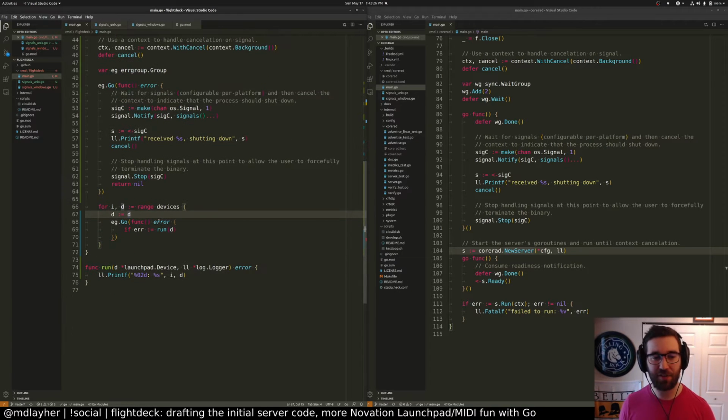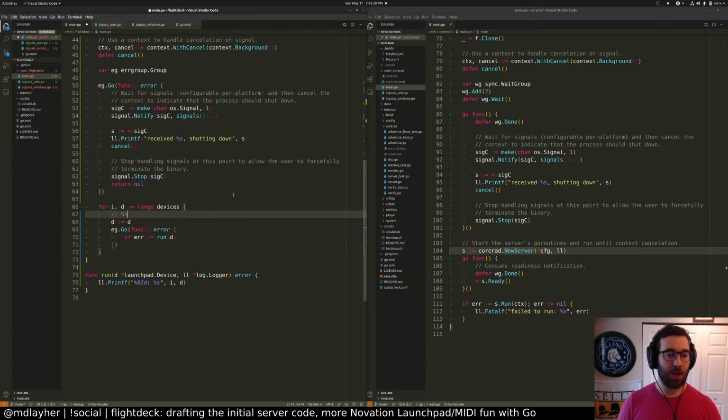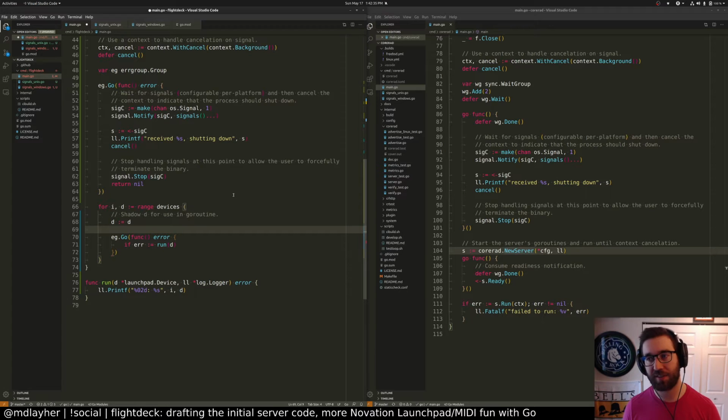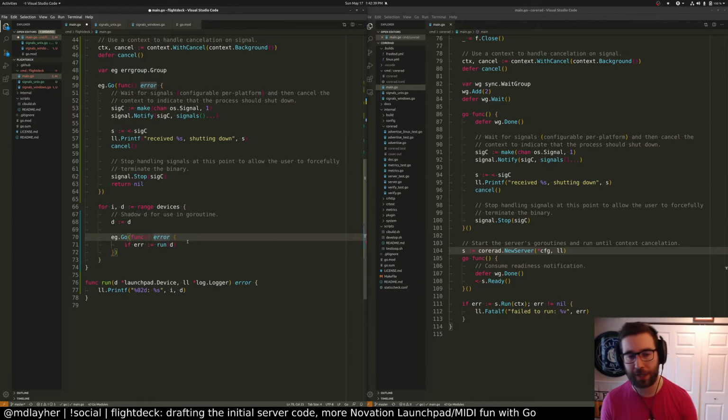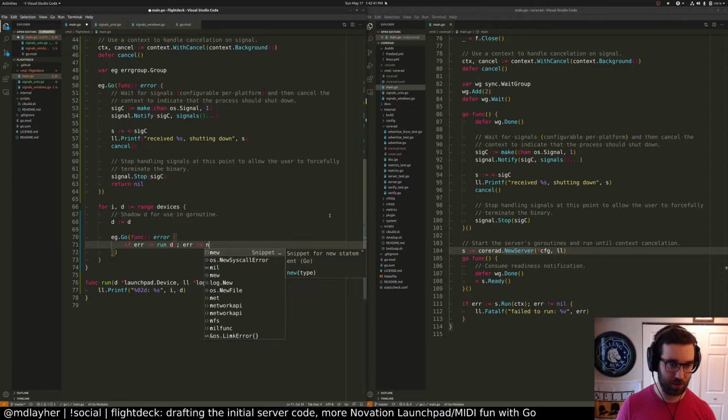It's kind of a nuisance, but shadow d for use in the Go routine. I like to leave a comment because this is not a super obvious thing by any means, unless you've been doing Go for a while and you're used to dealing with it.